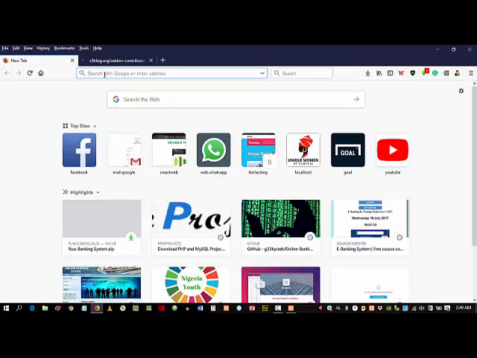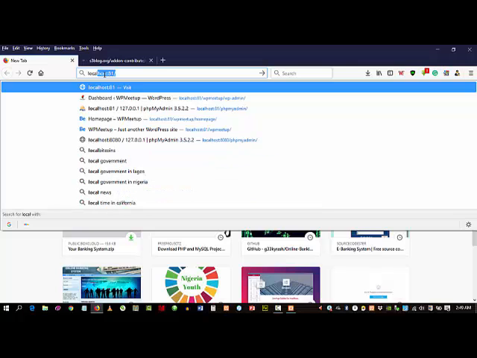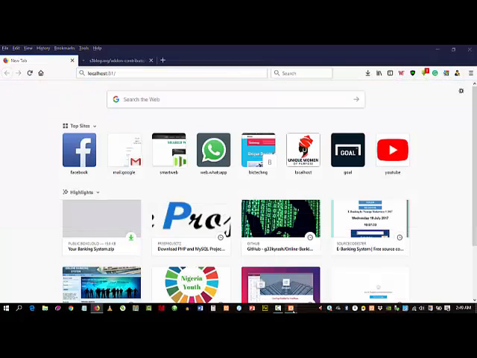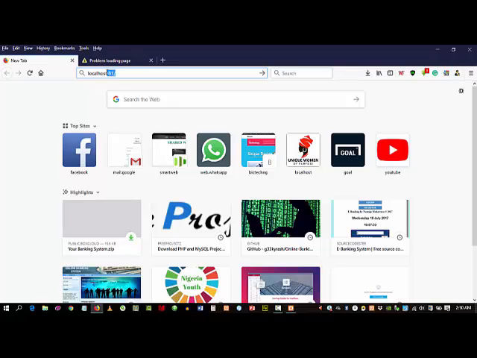And how do you open the database? You type localhost. Now I told you that I've reconfigured my own port to listen to port 81. But if yours is reading 80, you don't have to type what I've typed here.